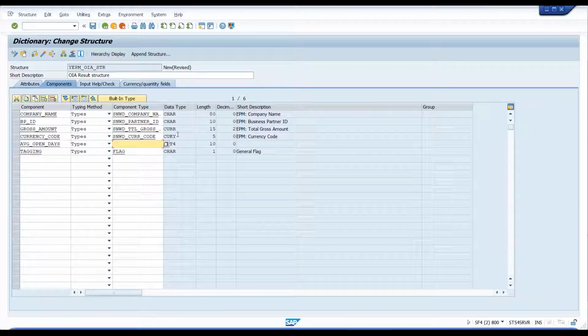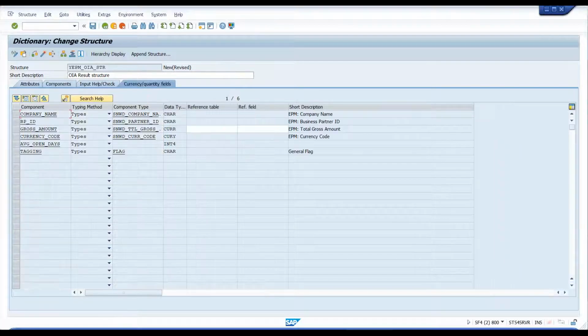Now it's important that you understand basic ABAP here. We all know in basic ABAP, when you design a structure or a table, if you have a currency field, it has to have its reference field defined in the reference field tab for currency and quantities. So here we have a CURR type for which the reference type should be CUKY. So we need to quickly link our currency type for this particular field of type CURR within the same structure.